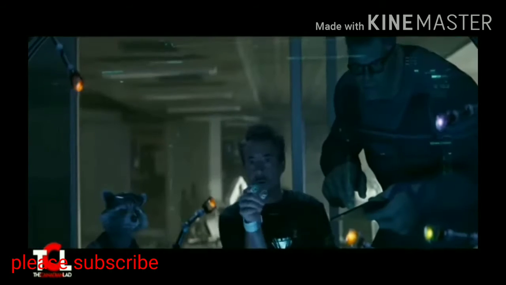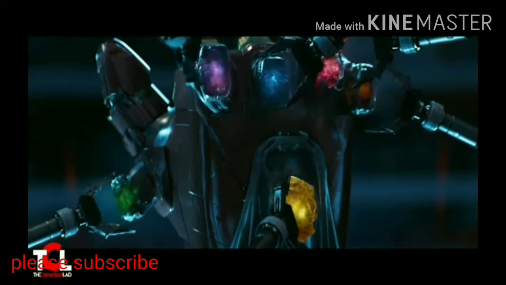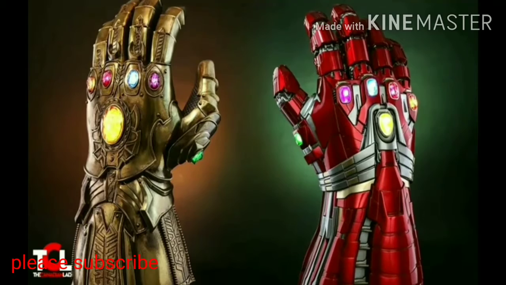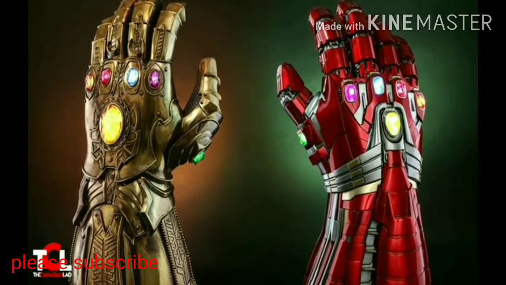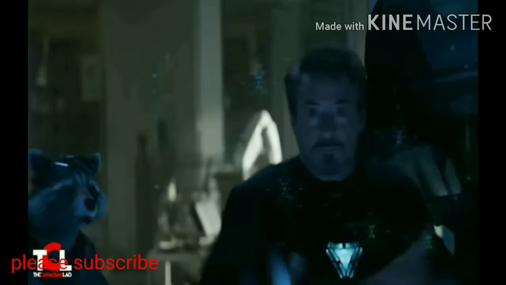Once you put on the gauntlet and you close your fist, the gauntlet begins to surge with incredible amount of energy. This mostly happened because E3 made his Infinity Gauntlet with substance that isn't available on Earth, which is Uru metal, whereas Tony used his nanotech to create the Nano Gauntlet, so automatically it has lesser durability than Uru metal. In summary, the Nano Gauntlet couldn't contain the energy surging from the stones while the Infinity Gauntlet could, but nonetheless Tony did a remarkable job trying to create a device that harnesses the power of all 6 Infinity Stones.